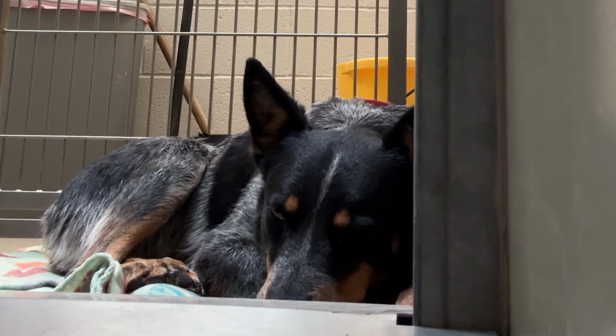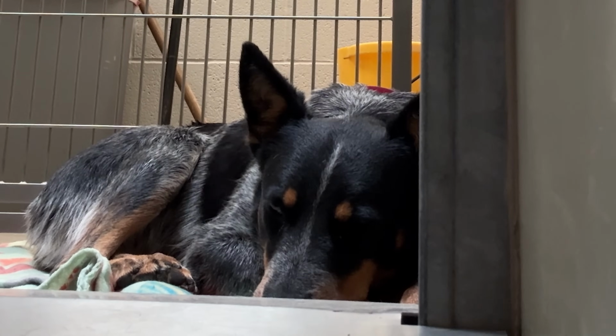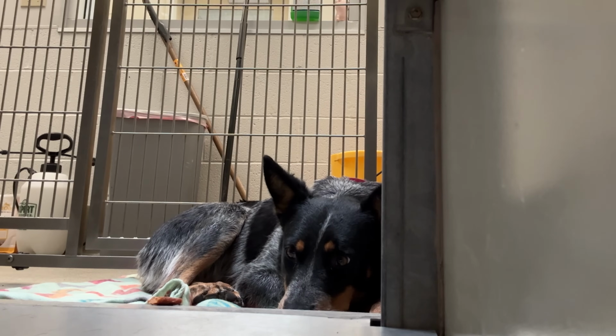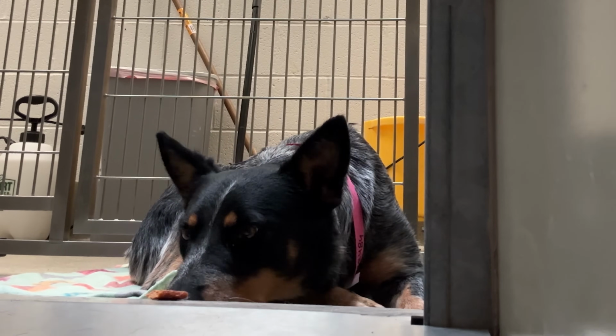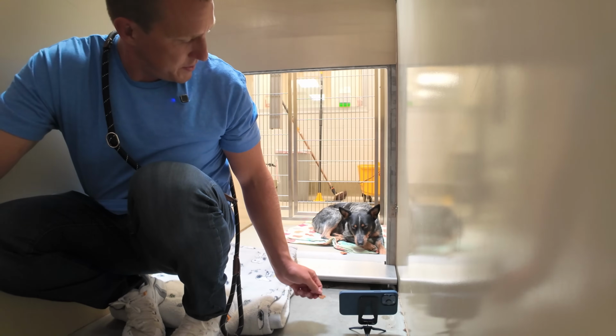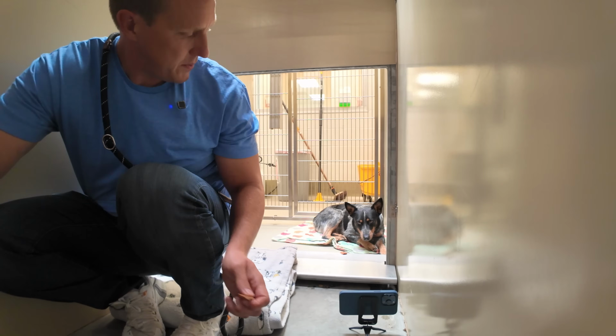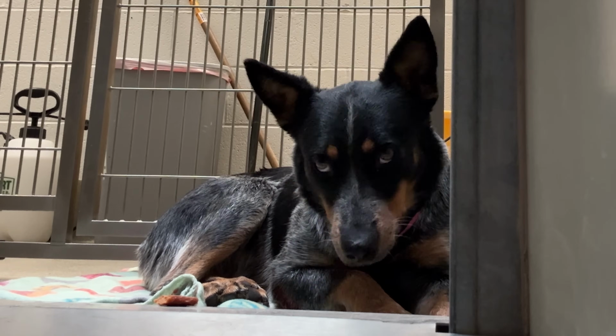I don't have a lot of hope for this first treat, but there's one thing I know about cattle dogs, and they love treats. And so I just wait. I bet we can get this dog to take some treats, but we're going to start with one. See those cattle dog ears react? I mean, it did land on metal, so I think any dog might react to that, but let's see if we can get one on a little closer. Oh, sorry. Oh, I didn't even see that. Here, let me go in a little closer. Anything? I gotta look away.